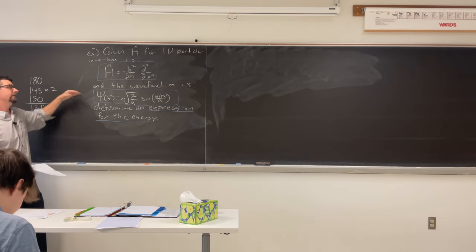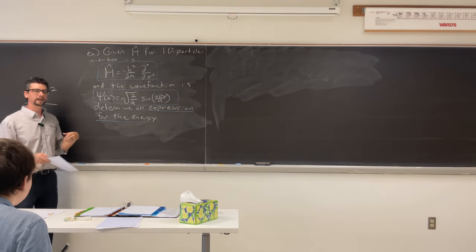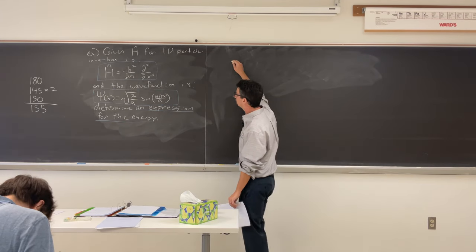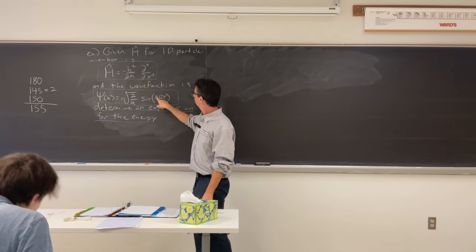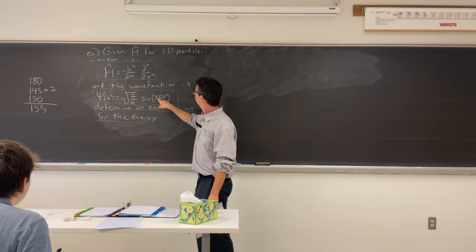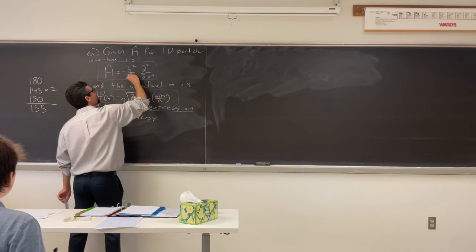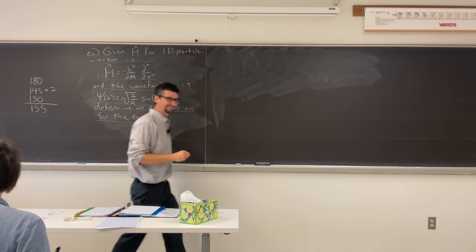Okay, so we've got to find the energy. We're given these two things. How are we going to figure out the energy? Is that M or N? Sorry, just this right here? No, negative h bar squared over, is it 2m? 2m, yep. Okay. Man, even worse. There we go. That's okay, I'm the same way.